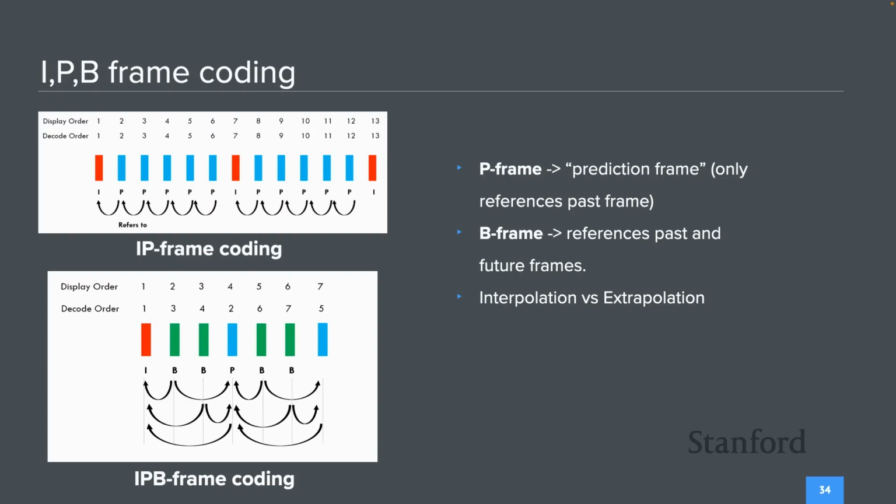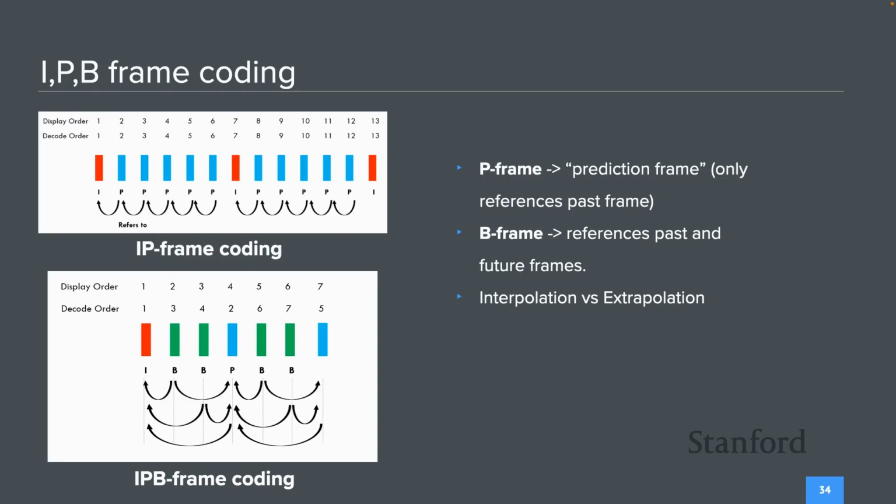There's something called hierarchical B frames, which is what is used. But B frames is what is used for encoding most of the videos which you watch on Netflix or YouTube and so on. Right? And the main reason why this works better is just interpolation versus extrapolation. Interpolation is a much simpler problem. So if you have one frame here and one frame ahead, you can interpolate between them quite well. Yeah. Cool.